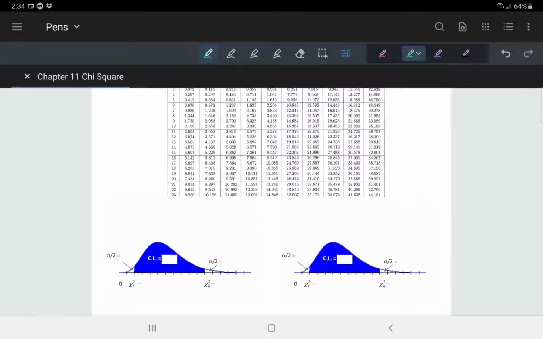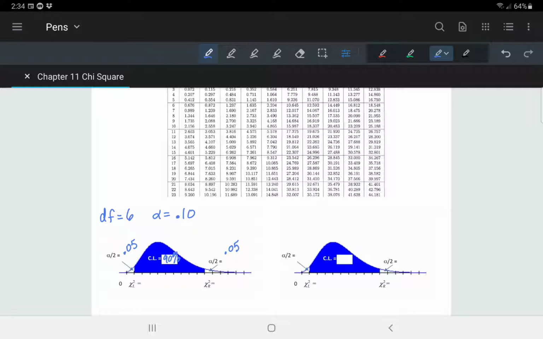So let's come down here, and let's say our data set has degrees of freedom 6, and that we're looking for an alpha level of 10%. So our confidence level is 90%. And let's find both left and right hand. So if we're looking for the middle 90% of the data, then I would have 5% of the data left over here and 5% of the data left over here.